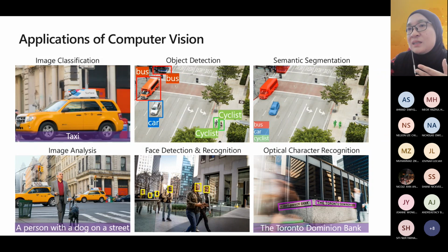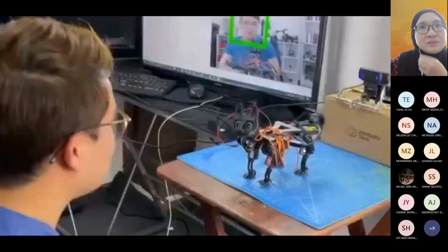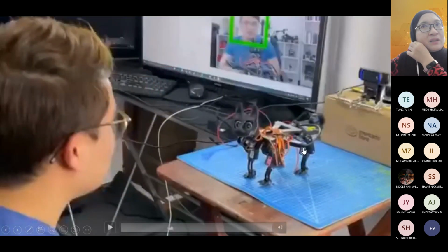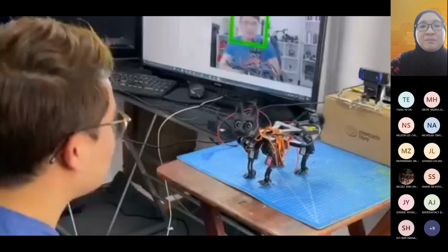If you have other characters, for example Jawi, or Chinese characters, you need to train your computer vision application to trace those characters. So an example image shows a building with a sign, Toronto Dominion Bank. So these are the applications of computer vision. This is an example of face detection in one of the labs.